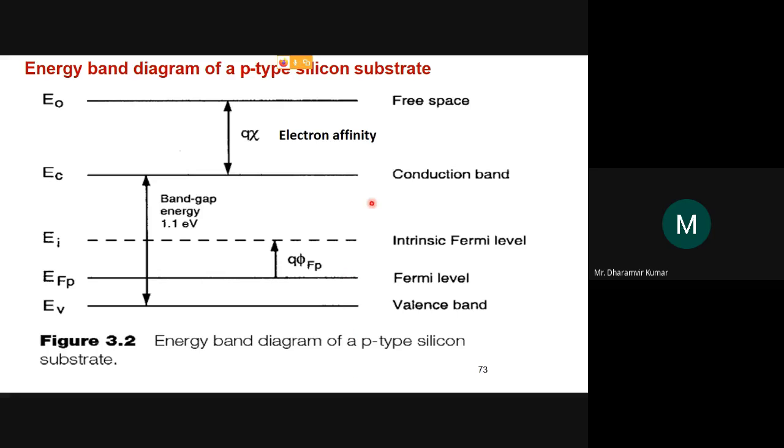And this is the line for the conduction band. This is actually the bottom of the conduction band. So above this line, all the area present above it can be taken as the area for the conduction band.